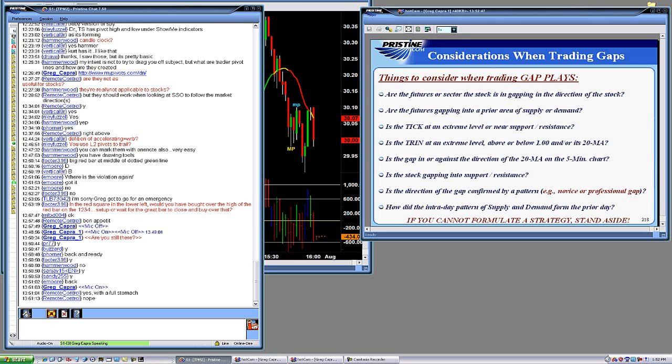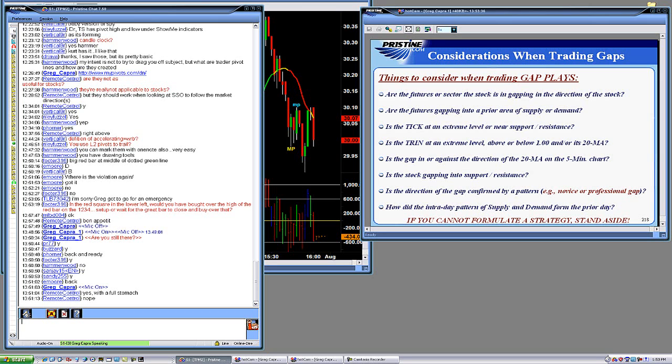The tick. Now, while internals typically take some time to establish, especially the trend, because different stocks, especially on the New York, are opening up at different times. Something might open 30 seconds after the open or a minute, and that volume begins to build up. The trend isn't going to necessarily give us an accurate picture first thing at the open, maybe after about 5 minutes or so. Then we're going to see where that trend is and which direction it starts moving. The ticks, on the other hand, can give us some valuable information first thing in the morning. See if it is opening up in an extreme and which way it starts moving.